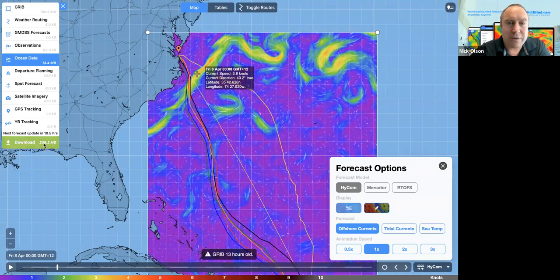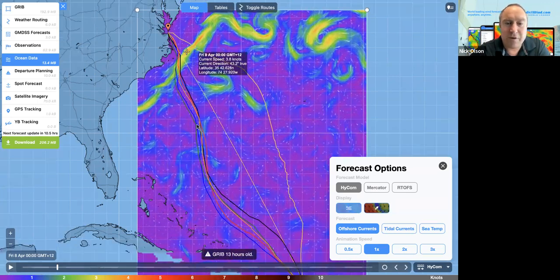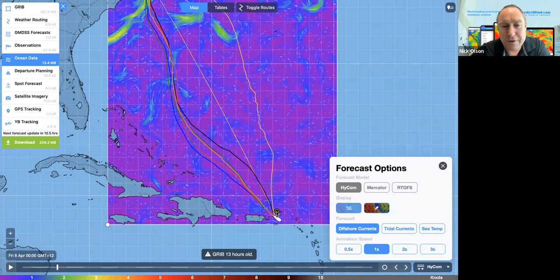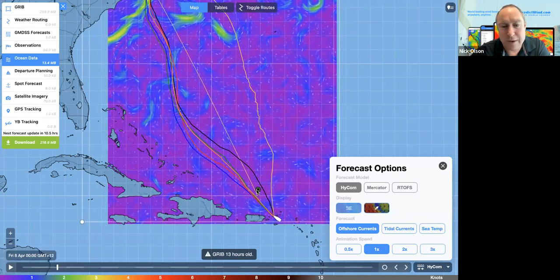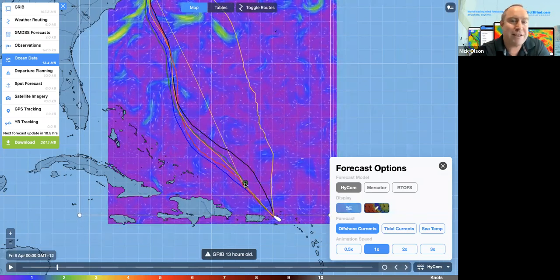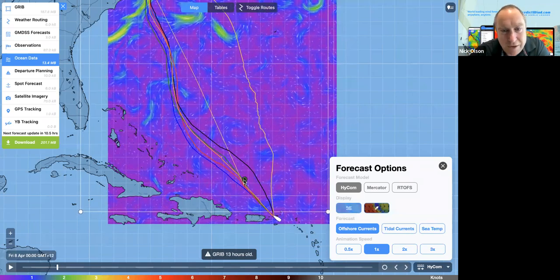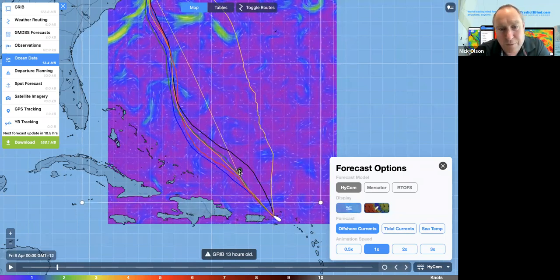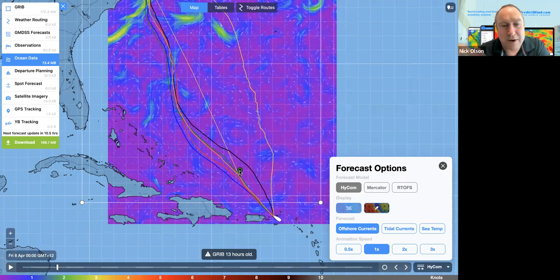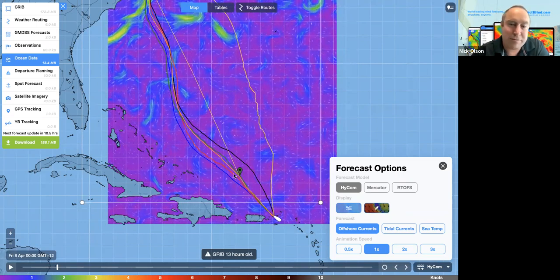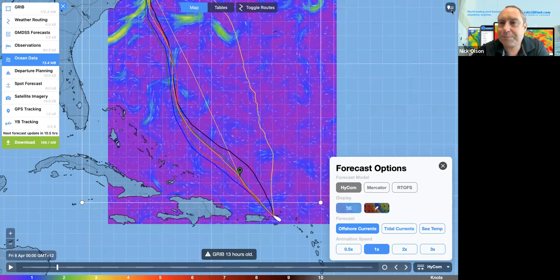Okay, so let's move on. Let's say that we're underway. We left yesterday or 2 days ago, and we decided that we'd follow this route, and we've made some good ground.